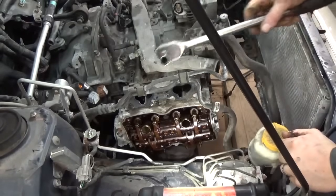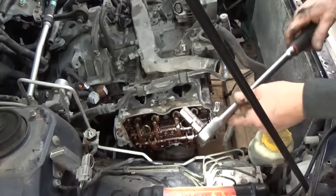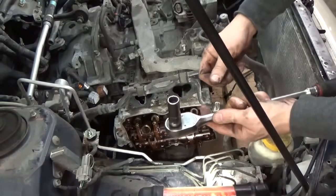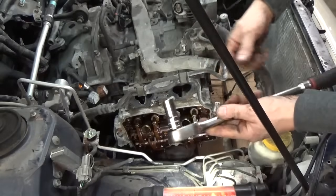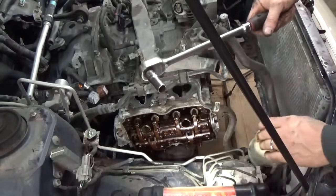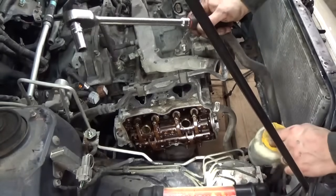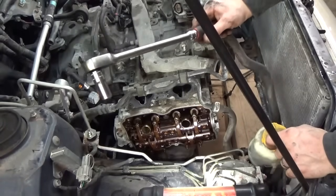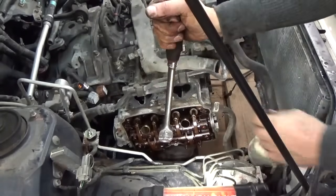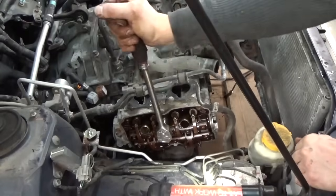On the passenger side, you can go ahead and start busting these head bolts loose. Bought this socket a long time ago. I used to do lots of Subarus, and it's a socket Snap-on makes for Subaru head bolts. It's like just the right length to clear the rocker arms and such. Prior to having this, I just used a little 1-inch extension and a 14 millimeter 12 point deep, or shallow rather.